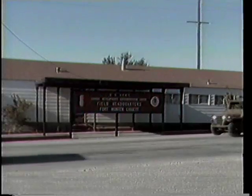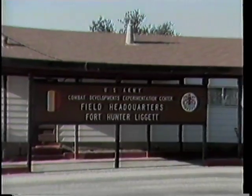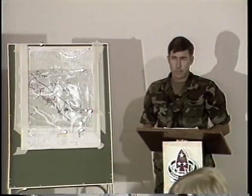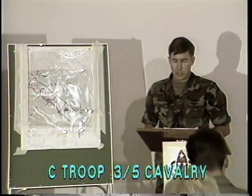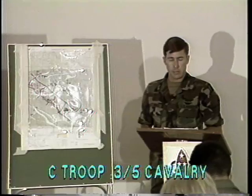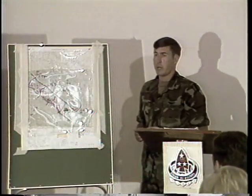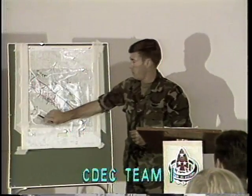Instrumented tests of Scout 2 were conducted in July 1984 at Fort Hunter Liggett, California, by Project Team 1 of the Combat Development Experimentation Center (CDAC), with members of the 9th Infantry Division to include C Troop of the 3rd/5th Cavalry, their aviation unit, maintenance, and the aviation center, along with Armor Company C ESC. CDAC Team 1 set out to meet the following objectives.